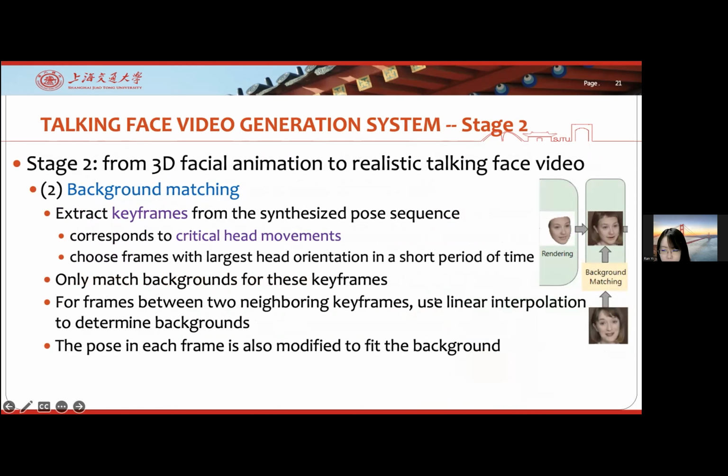So we use the background in the input short video to match the background with the rendered image. We first match the keyframes which have the most critical head movements, and then we interpolate the frames in between neighboring keyframes.